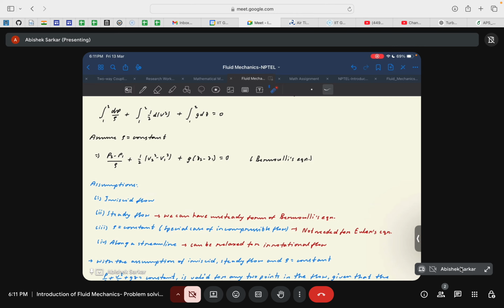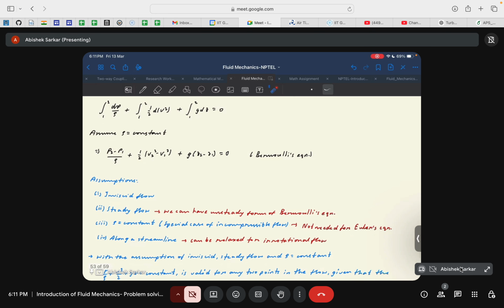It's a very specific scenario where we can apply Bernoulli's equation, and this specificity can be boiled down using these four approximations. These are very important, and I am sure that you will end up with questions in your NPTEL exam, your assignments, as well as in your university exams, or even your GATE and ESE exams, or any state engineering examination. You will end up with questions related to the assumptions used for deriving Bernoulli's equation. So let us briefly go through them, and then we will proceed further.